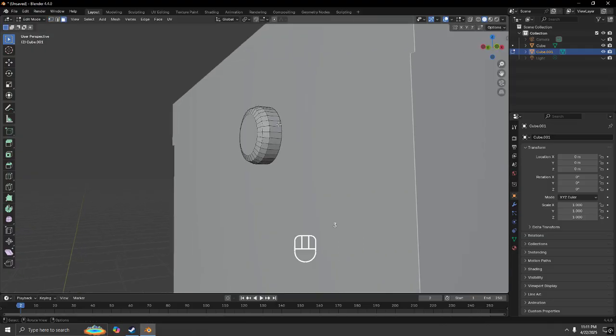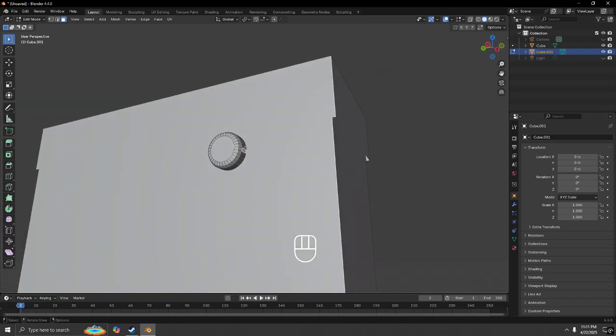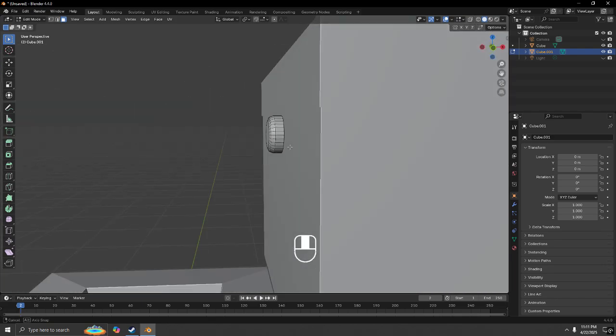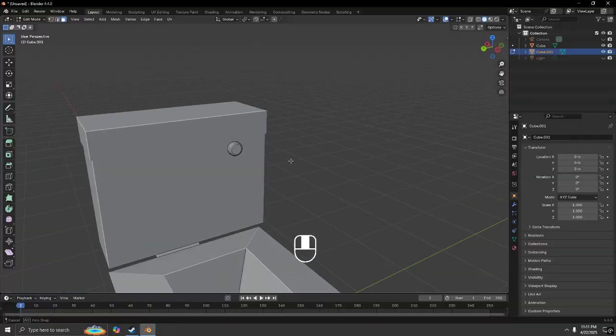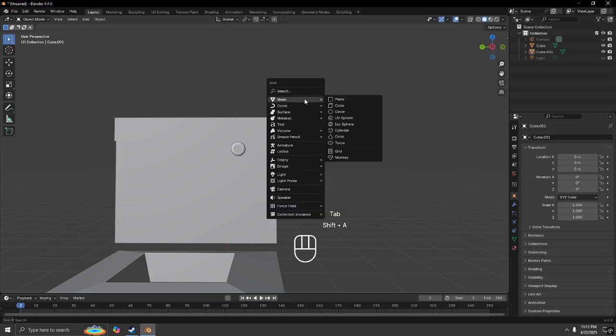Somewhere over there, just that would do. Then I'm gonna use this one. You know what? I think I'm gonna attach another one. So I'm gonna make a new one over there.